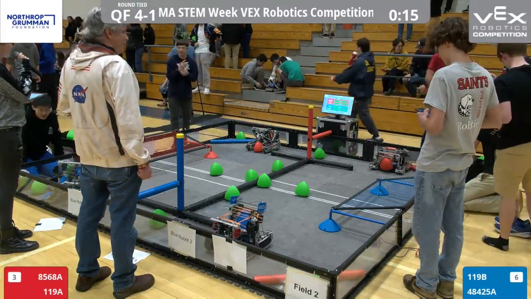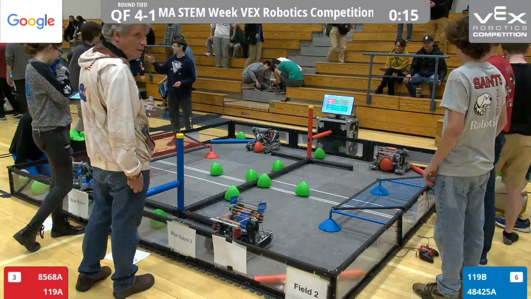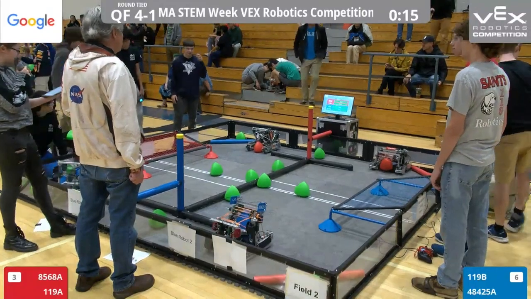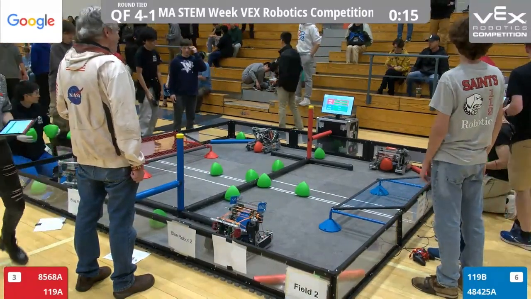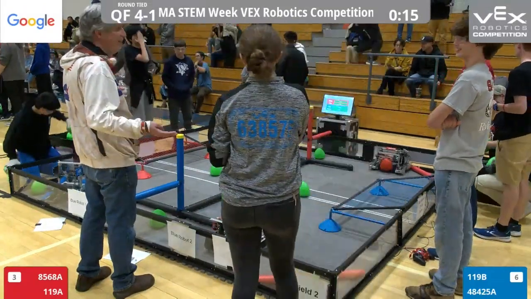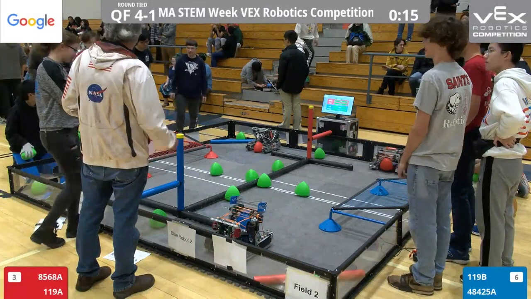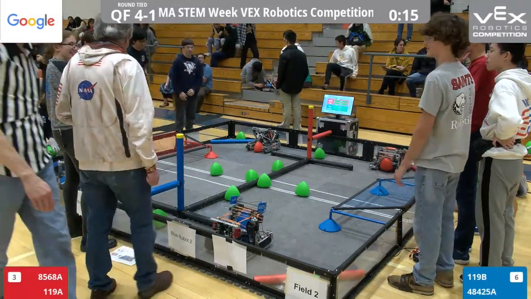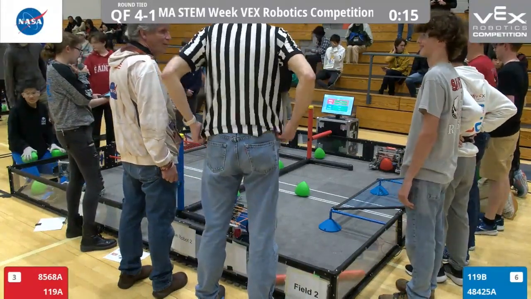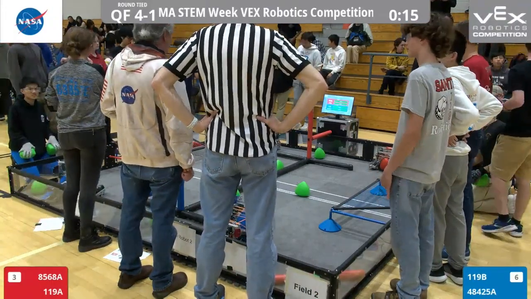All right, and quarterfinal 4-1. For the Red Alliance, our third seed alliance, we have 8568A Knights from North Andover, Massachusetts, and 119A Inflection from. Wait, how do you guys say your town name? Uncasville, Connecticut. Okay, I didn't want to mess it up. All right, 119A Inflection from Uncasville, Connecticut. Our blue alliance is 119B, Saints Robotics, also from Uncasville, Connecticut, and 48425A RoboSheen from Lexington, Massachusetts.